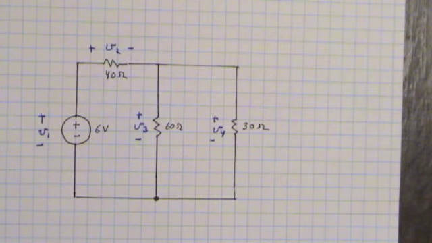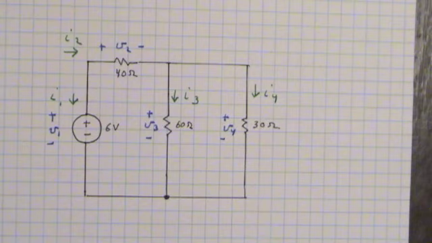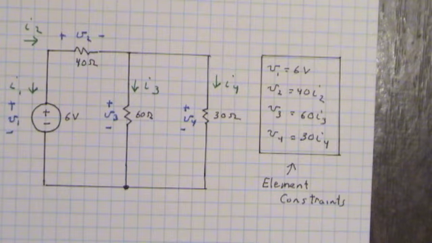Here I've written the 4 voltages along with plus and minus reference signs. Once I put those down, I put the current arrows in such a way that passive sign notation is followed. Now, the element constraints are what? For the 3 resistors, Ohm's law, V equals IR. For the ideal voltage source, it's V1 is equal to 6 volts. Let's write down those 4 element constraints. The 4 equations in the box are what the elements bring to the table before they're hooked to anything. The R2, 40 ohms says, however you connect me, V2 will be equal to 40 times I2.